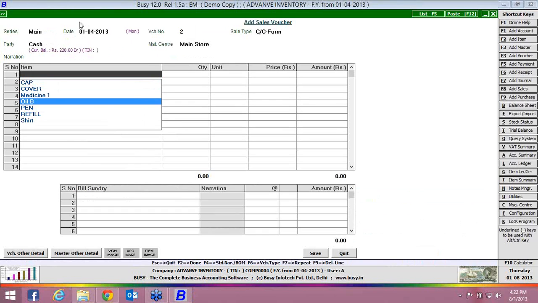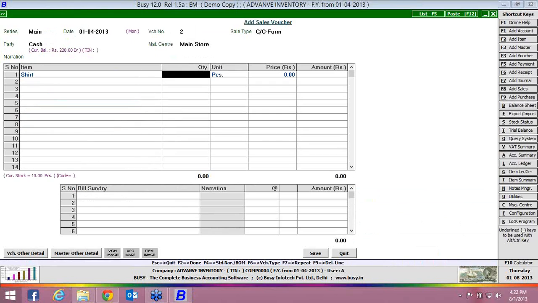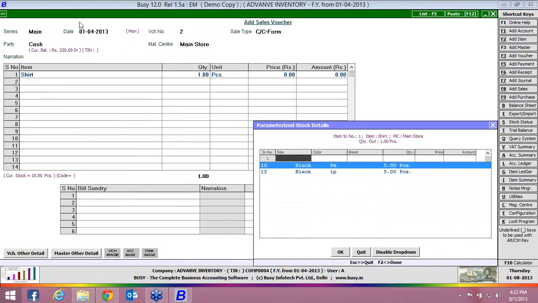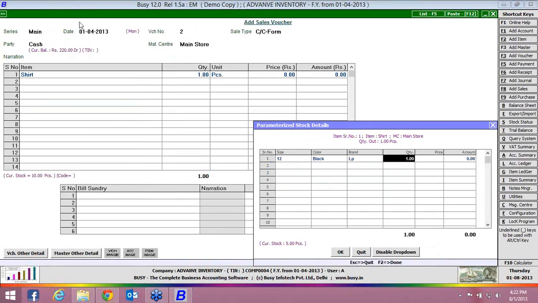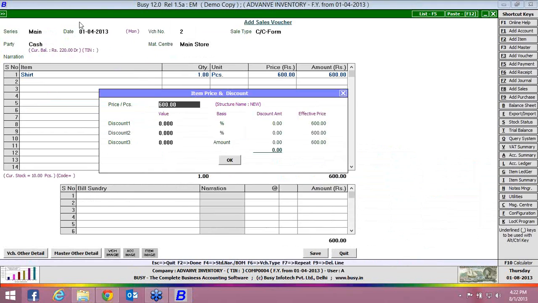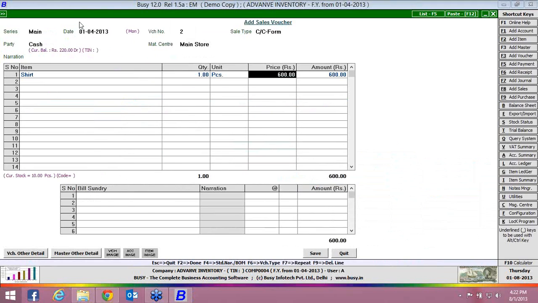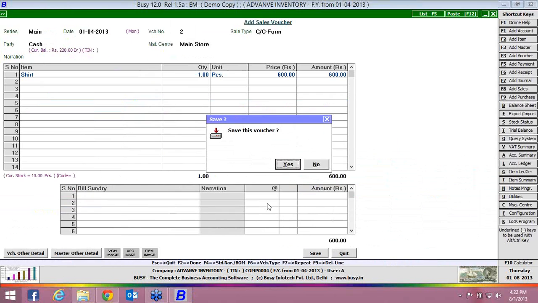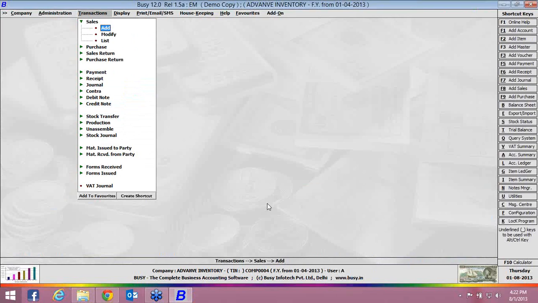When you select the item shirt that you are billing, out of which available parameter you are deducting the stock. All the available stock will be highlighted here in the parameter window, at what price you are selling. So all these parameter fields you can get separately in the sales invoice also.